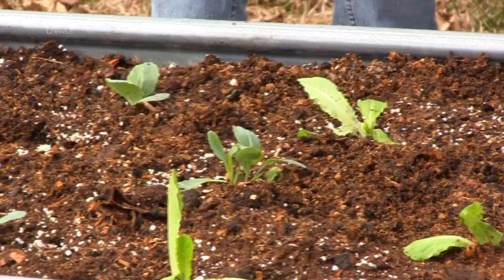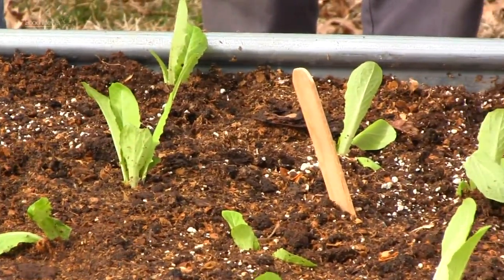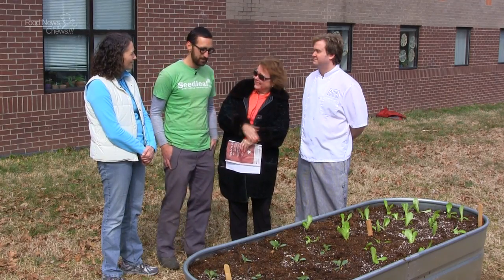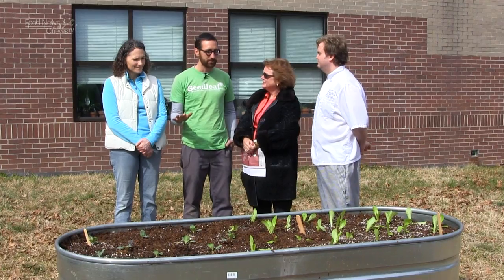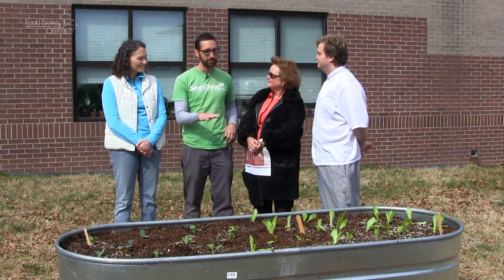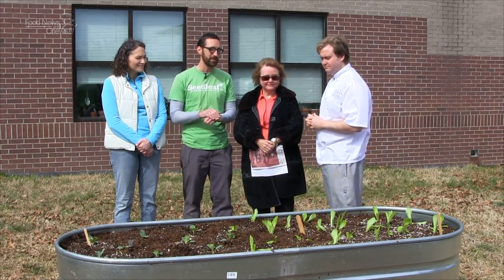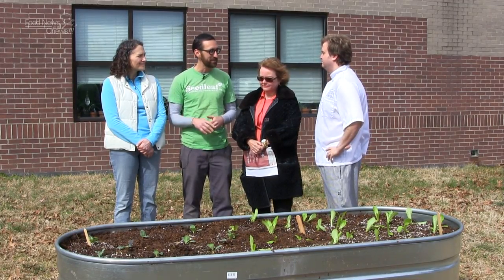What do you do all year round? Because there's a long time in this state when you can't be planting. So what do you do? Ideally in October and November, we're covering up the ground and giving it a little blanket of cardboard, compost, and straw. That layering system helps us fight the weeds. That gets us into fundraising season. We're a nonprofit.